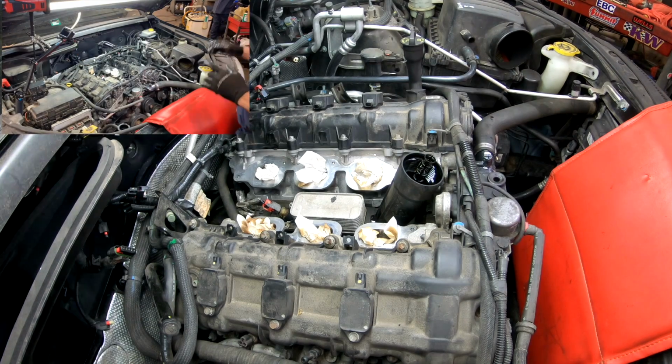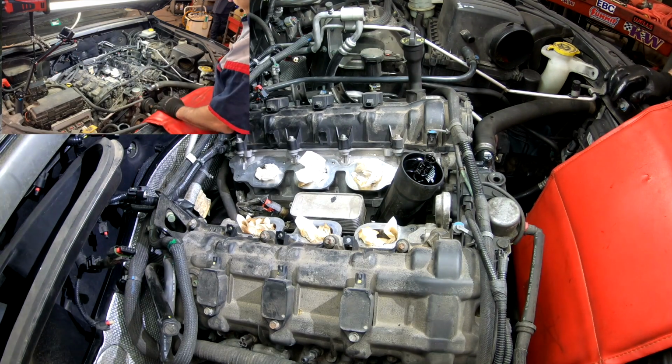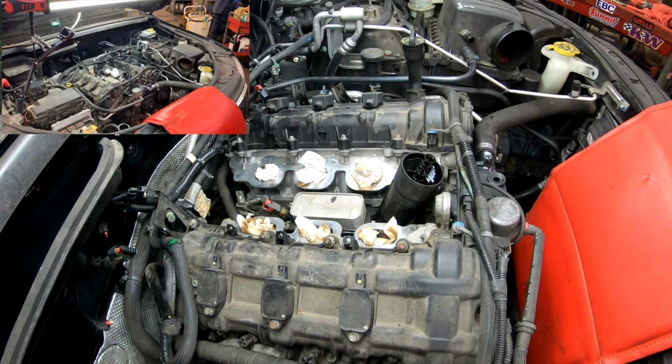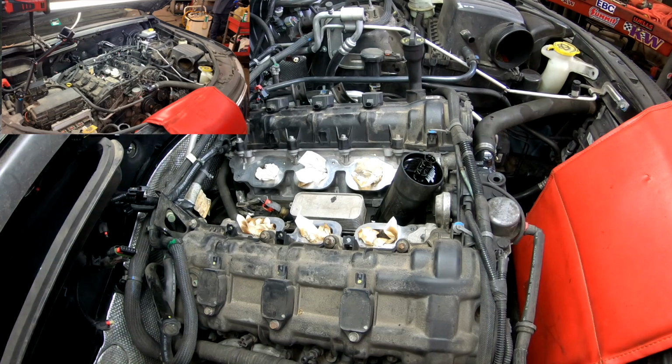I'm also going to remove the thermostat housing, replace that, and replace the coolant temperature sensor, just because the car was running with low coolant.